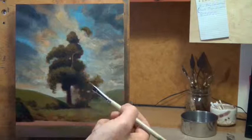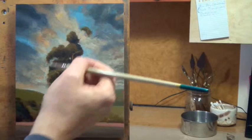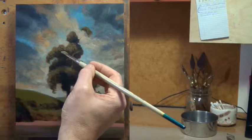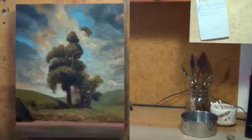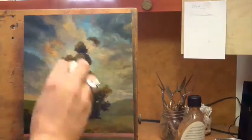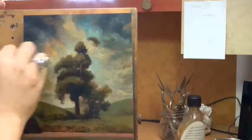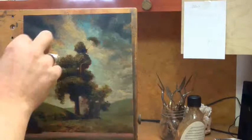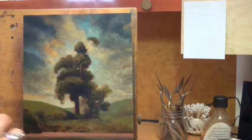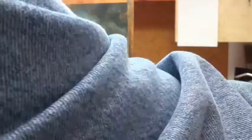I noticed it was a bit weird using a reference image that was so much larger than the little study I was doing. At one point I even got my small Sony five-by-seven frame out, but the images just didn't seem bright enough on it, so I bagged that. The thing I was challenged with was getting everything to fit on the picture plane — the translation from that big reference to very small was a bit awkward, though I think I managed to pull it off.